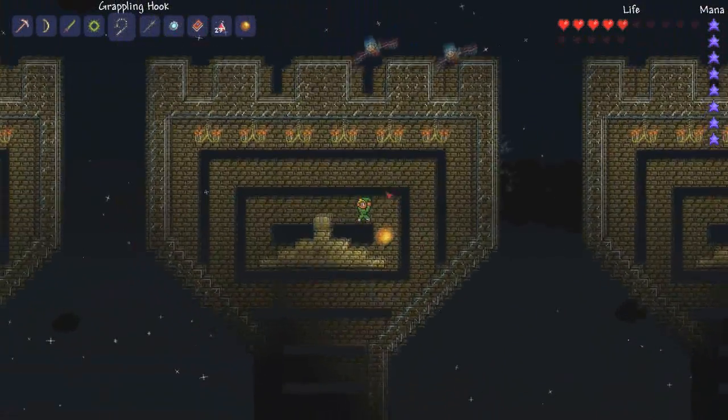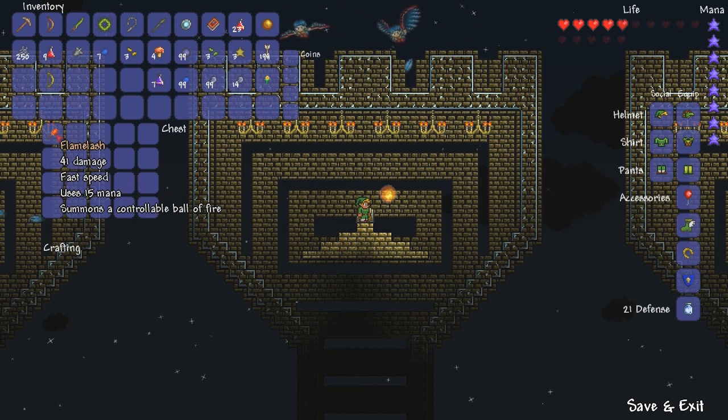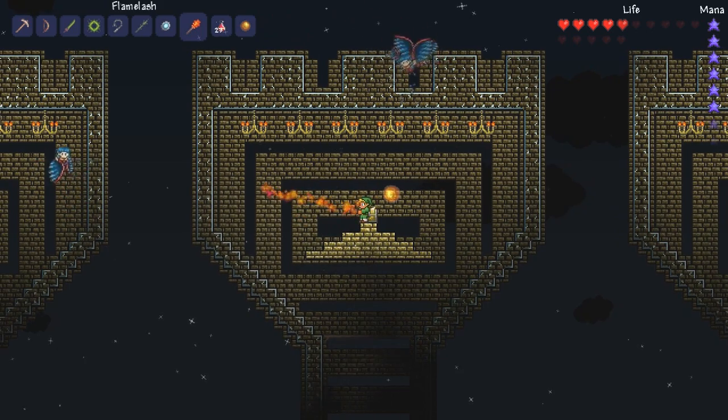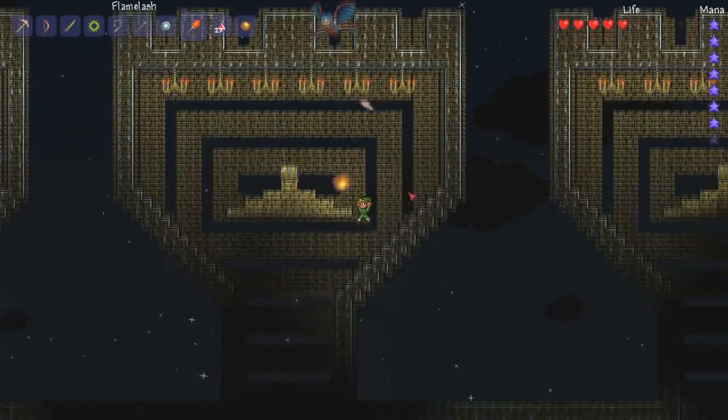How'd a falling star get inside? That's weird. What do we got? Molten Fury and Flame Lash. Controllable fireball. Let's check it out. Oh, you hold it. Boop. Cool.